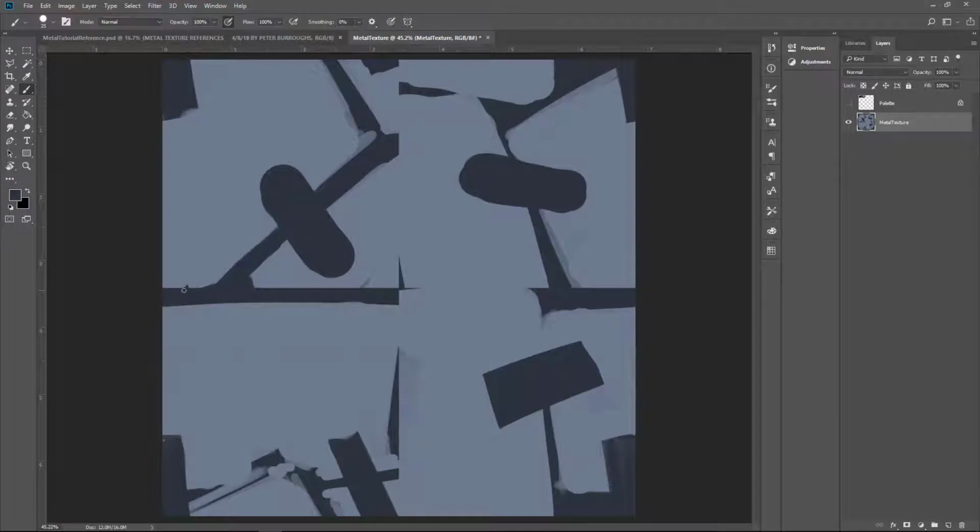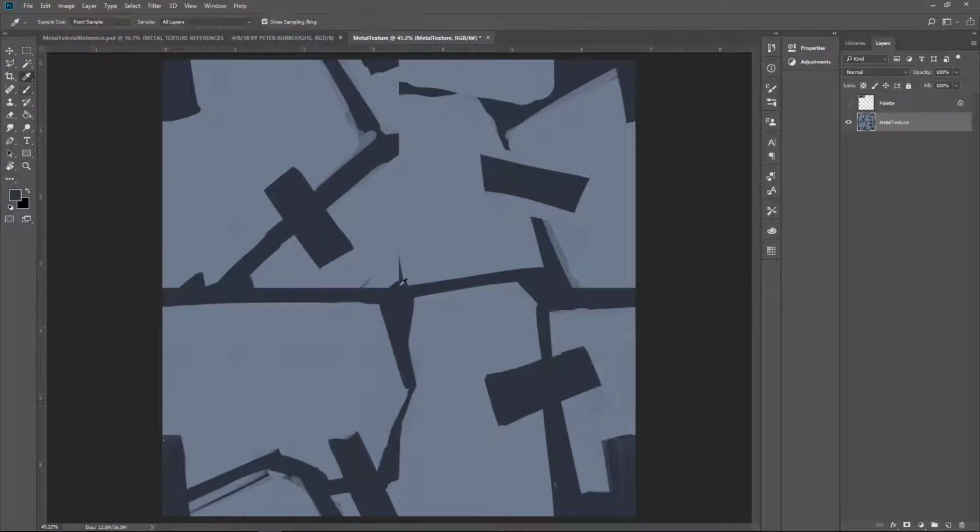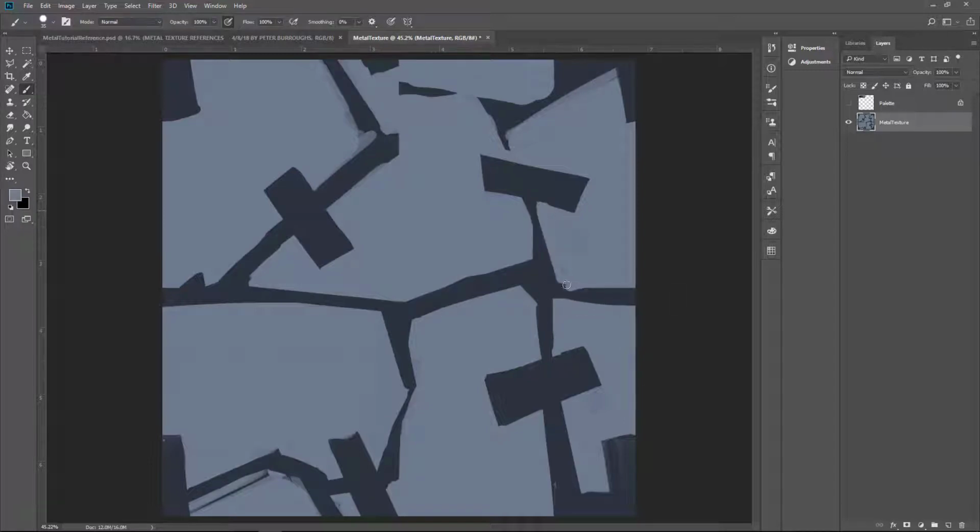So what you just saw me do was I went up to Filter, Offset, and offset it by 1024 pixels, because this way you can see all the seams that will occur when you go to tile the texture, and you can just use your brush to fix them now at these very early stages, so all your pieces will fit together well.